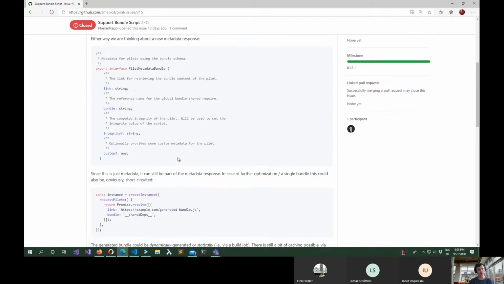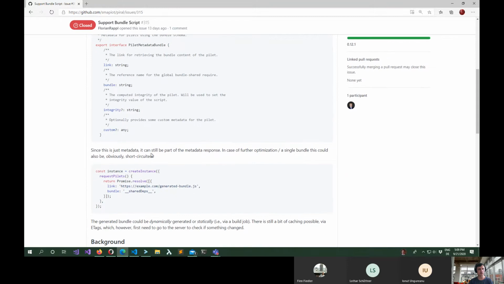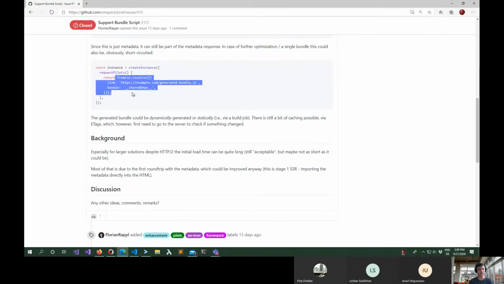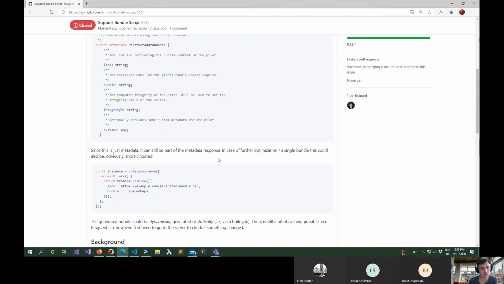And what it allows you to do is, if you know already there's a bundle generated on your backend, you could skip the metadata request at all, and you just fake it. You just say, oh, this is, by the way, where I already know my only entry sits. And that way you more or less directly bring in another script. You can even prefetch or preload it, and yeah, it will be very fast in loading time. There are some problems with that. They're all discussed here, but I would say let's have a look how that thing may be leveraged.